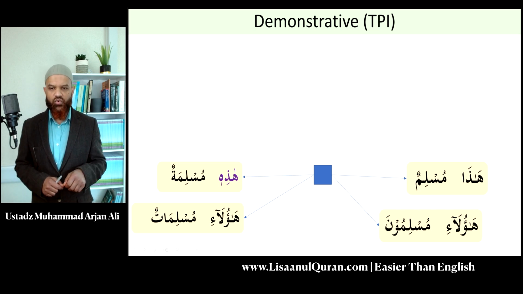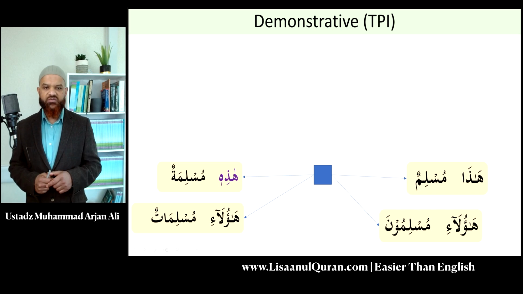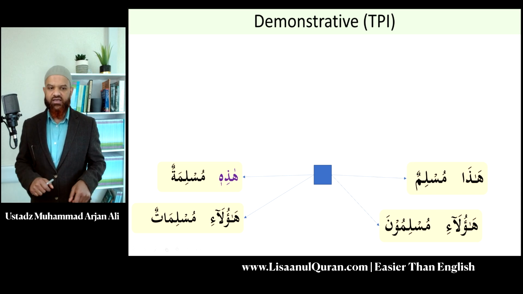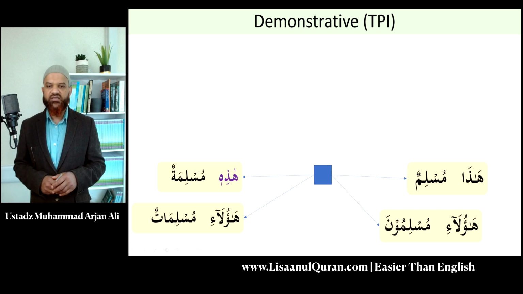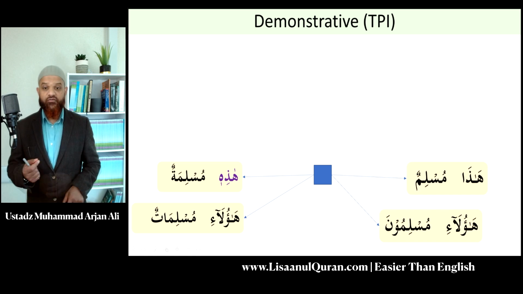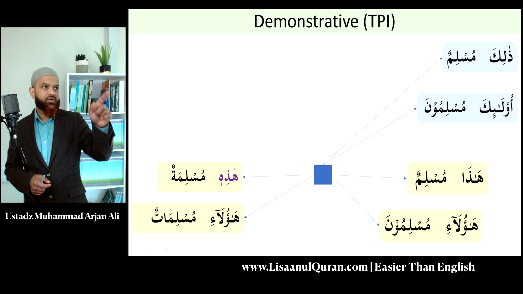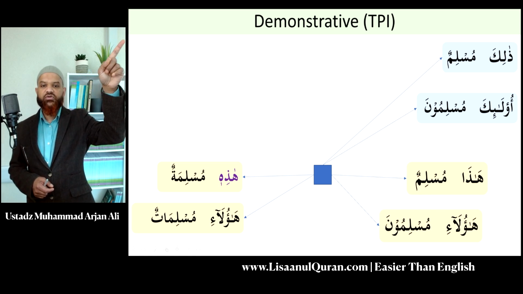هؤلاء مسلمون، هؤلاء مسلمات. Just the pointing words themselves. هذا، هذه، هؤلاء. Again, using both hands to remind us that it's used for both masculine and feminine. For the set that is far, we're going to point this way, as if I'm looking this way and pointing to something far away.